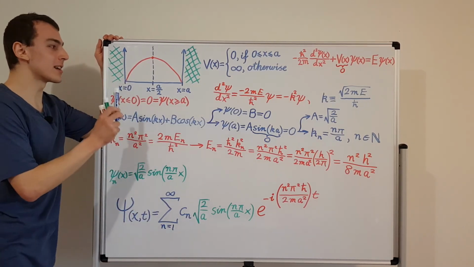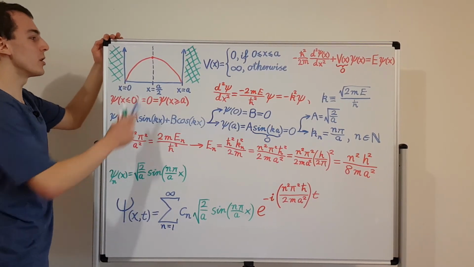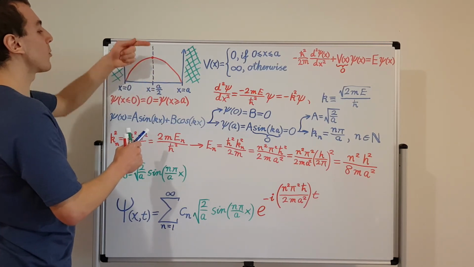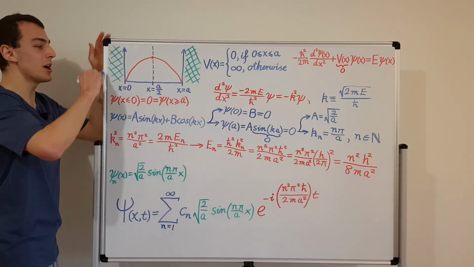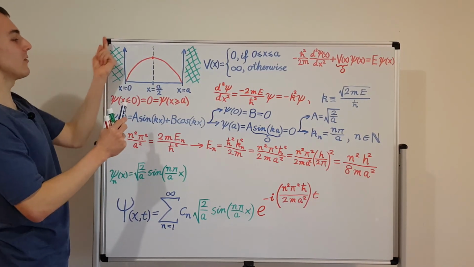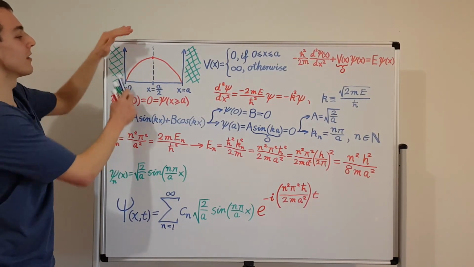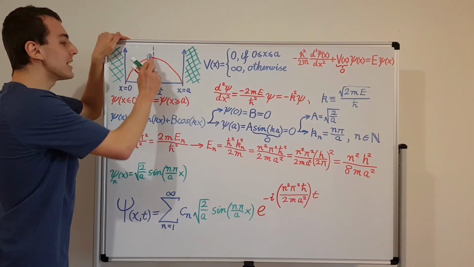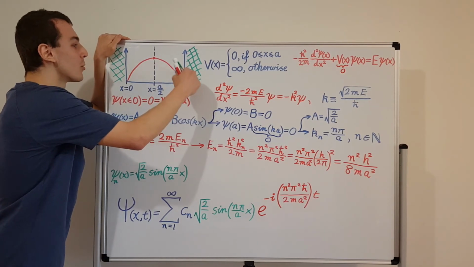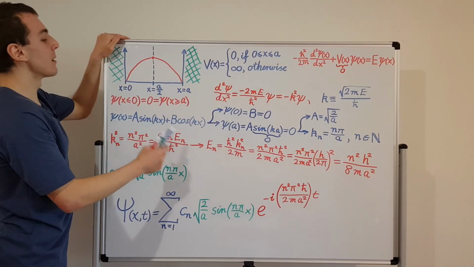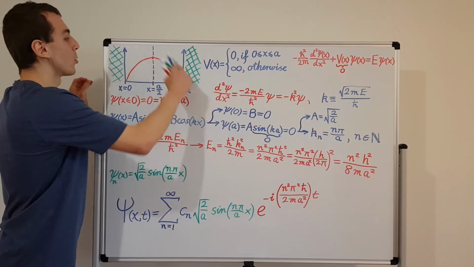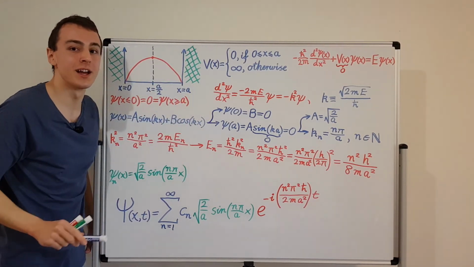In fact, if you took the time evolution of that stationary state, what you would get is just a winding around. So this function would wind around in the complex plane. If you imagine there's a complex plane, and you took this into the third dimension, you'd have this winding around the x-axis. And that winding would not change any of the amplitudes. The amplitudes would remain the same. And so if you took psi times psi star, which is the square of the amplitude, that would give you the probability, and the probability would not be changing over time.